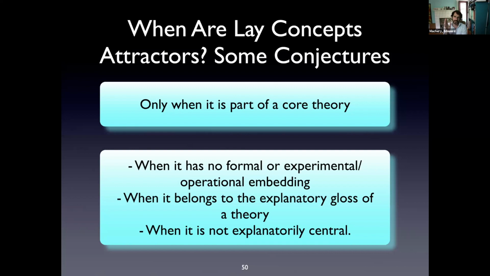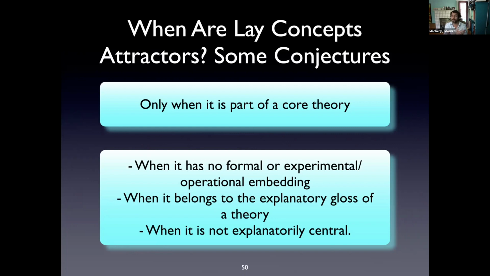Okay, another situation is when a core theory belongs to what we might call the explanatory gloss of a theory. Scientific theories don't live on their own. They usually, and almost pretty much always, particularly when they're formal, but not only, are accompanied by a gloss. And this gloss is meant to characterize in a simple, often intuitive and informal way what the theory is saying. That's particularly the case when your theory is a set of formal models.